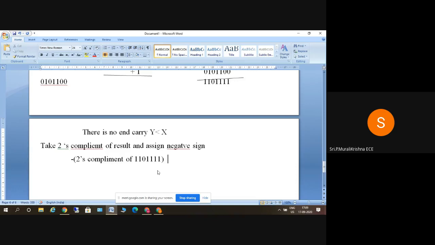The 2's complement is negative of, let's take the 1's complement, 0 0 1, and add 1 to this. I'll get minus of 0 0 1 0 0 0 1. Okay, so this is the result of this one here.